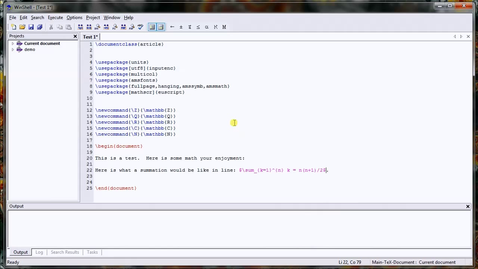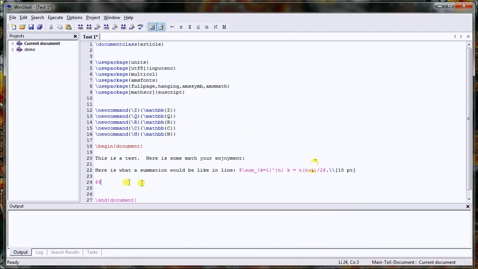Okay? And then when you're done with a line, just put 2 backslashes. And you can put some space after it by doing this, like 10 point. That'll put 10 points of space. And you just need to play around with that number to get it the way you want. This is an example of where it's not in line. You start it with 2 $ signs, and the code would be pretty much the same. So it's kind of nice. You can just copy it all.